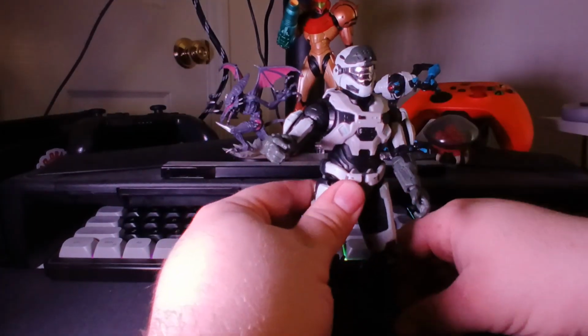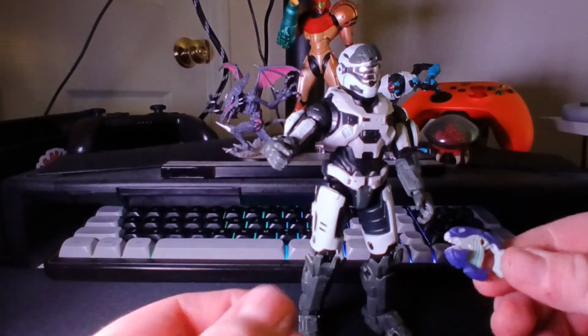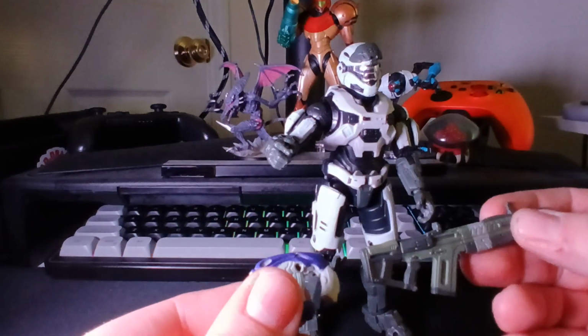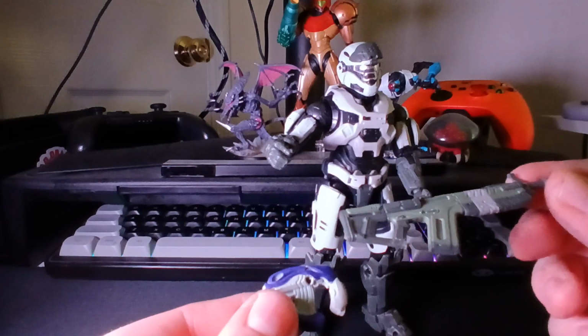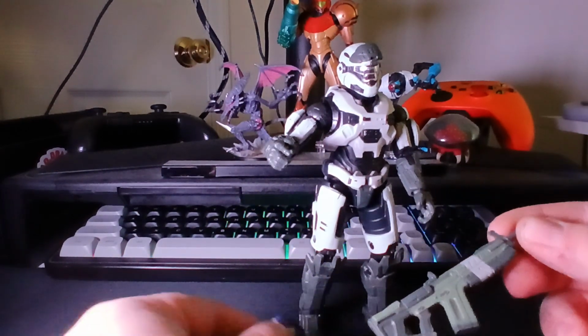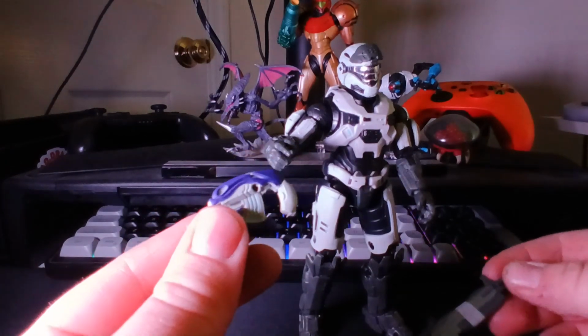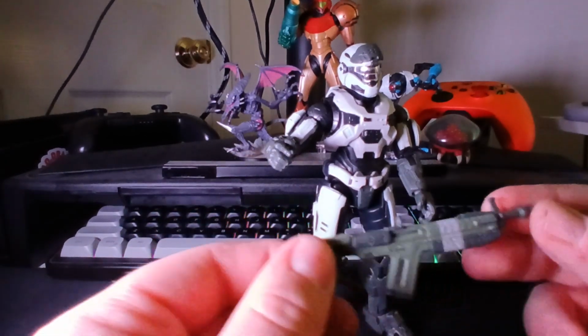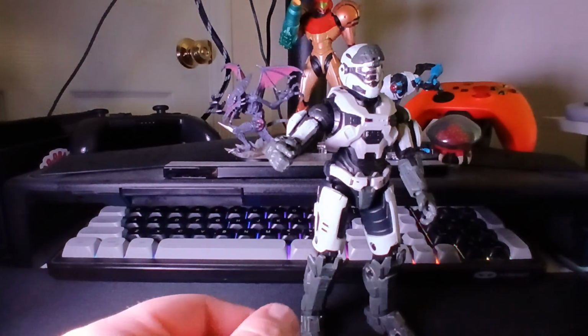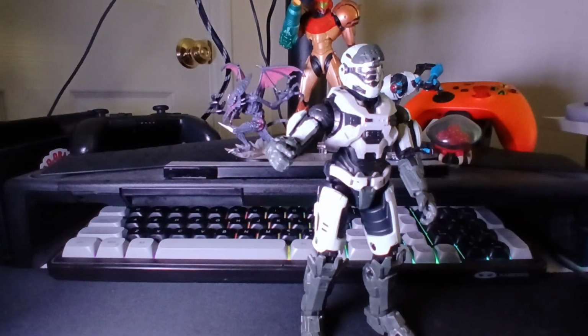Now, I believe he came with the plasma pistol and the commando rifle. I'm not sure if this is right. I don't remember exactly, but I'm pretty certain he came with the plasma pistol and the commando rifle. Now, for the hands of his that I do actually still have, I don't know if this is all of them, but these are the ones I got.